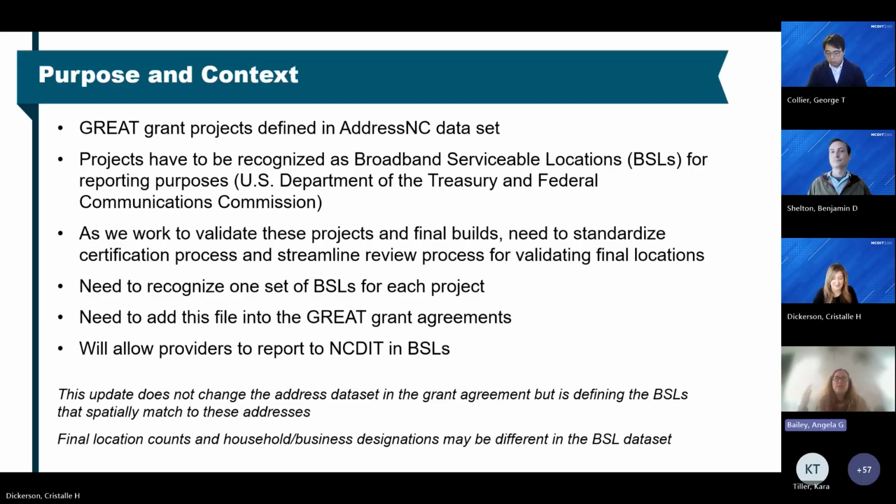If a project has 200 addresses when it was originally contracted, and that's equal to 175 BSLs, just as an example, there's no penalty for that difference in count. If a grantee says, hey, but we actually can't build to this project area and we're reducing all of these locations, then there would still be a cost of funding that would come back to us for areas that get dropped out, if that makes sense.